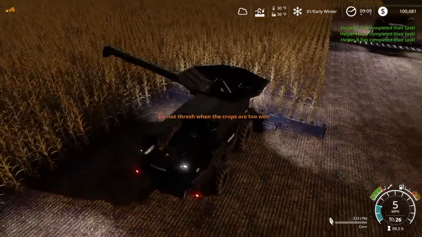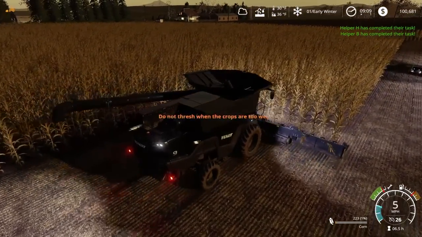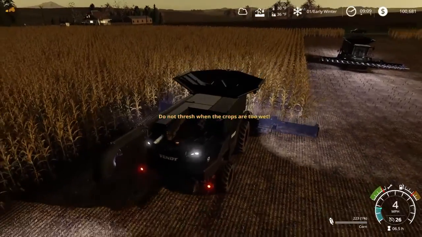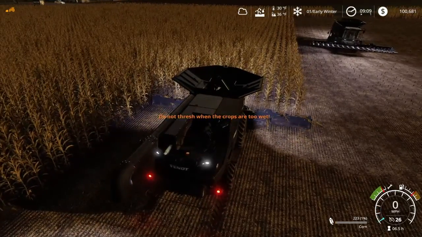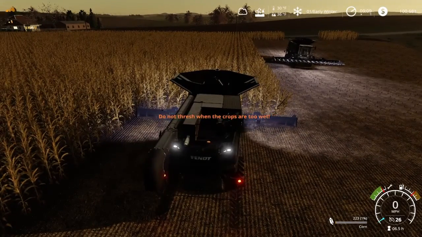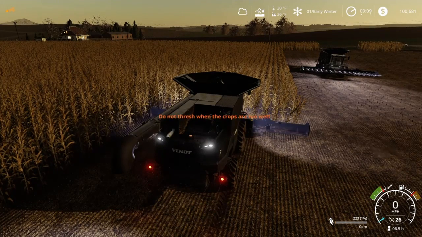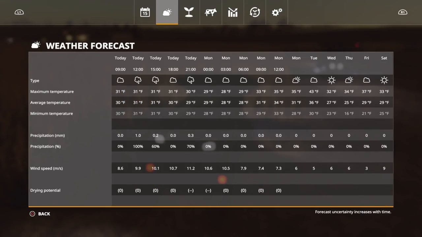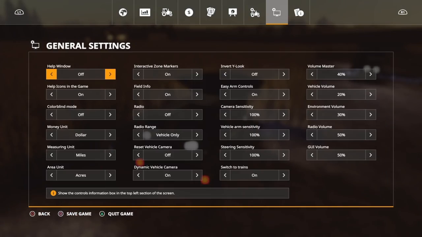Alright, it's saying the rows, the crops are too wet. Oh, the stupid moisture. And that's sucky. Maybe we can speed up time a little bit and see if we can get these before it does snow. We're looking to get snow around 12 and 5, it looks like, so let's see what happens.